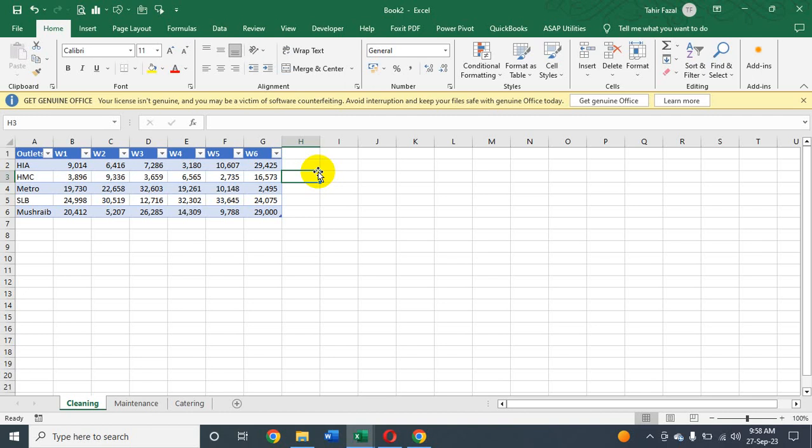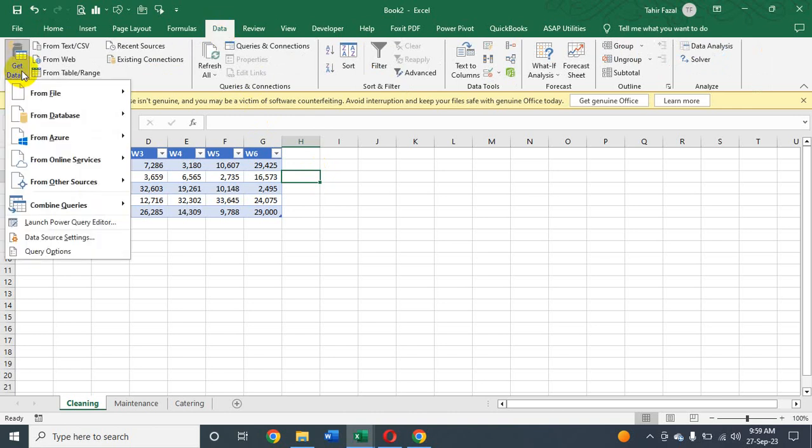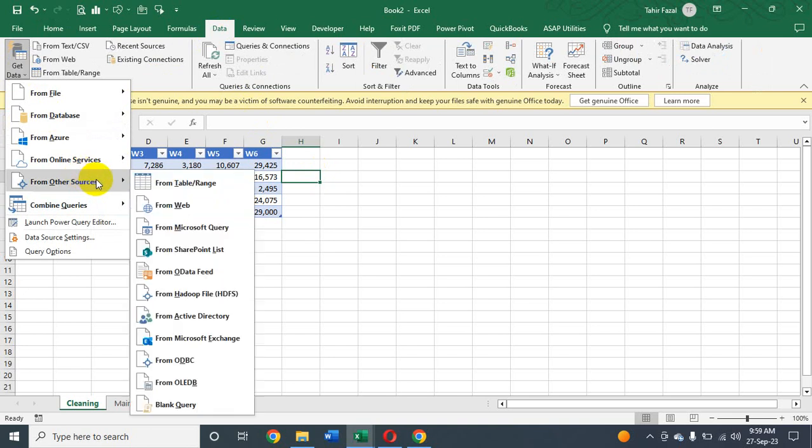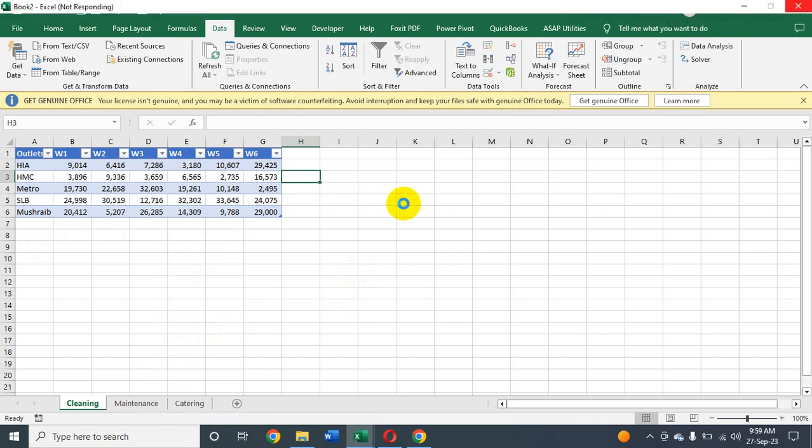Maybe create any sheet anywhere. You just click on Data. Okay, sir? Is that clear? Click on Data. You see here Get Data. You see here From Other Sources. You see the last one, Blank Query. So my blank query window is open, right? You see a new window is open. Yes, Power Query Editor, right?